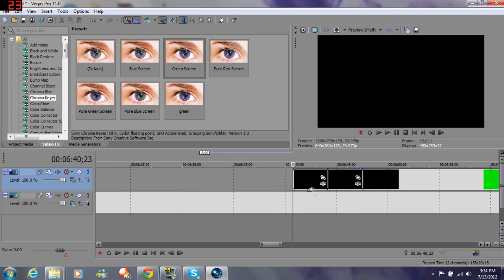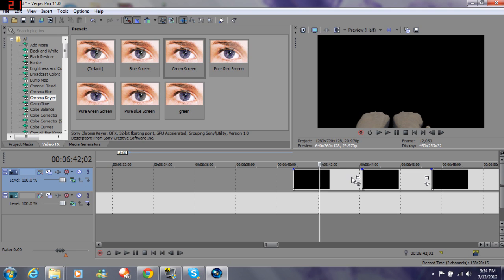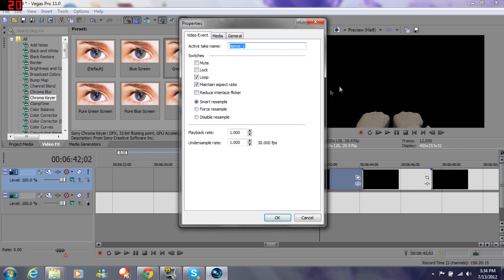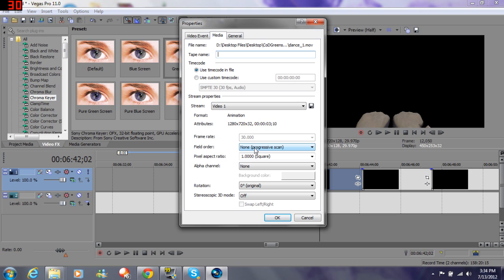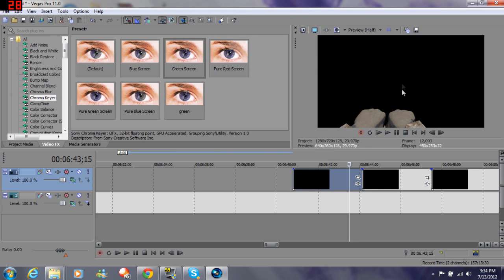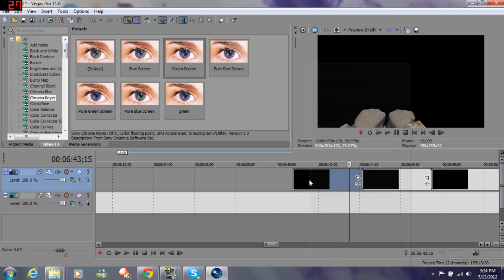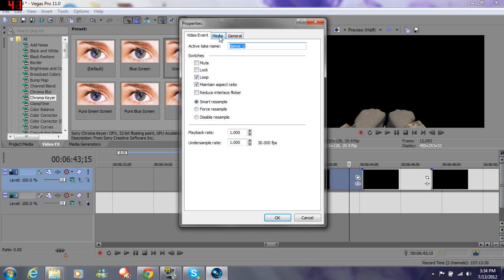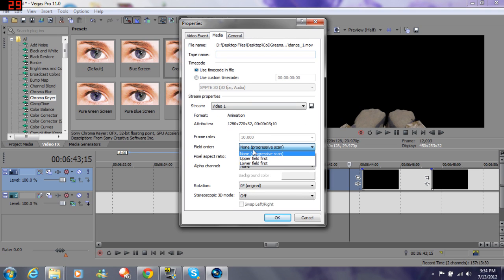Then there are alpha channels, which in my opinion are better because they're simpler to create. Well, I don't know about create, but I'm saying they're simpler to get out the background. And you may be wondering, how are you gonna get out this background if the hands are really dark and there's a black screen? Which is what I love about alpha channels: you right click the video, you go to media, not that, you go to alpha channel.